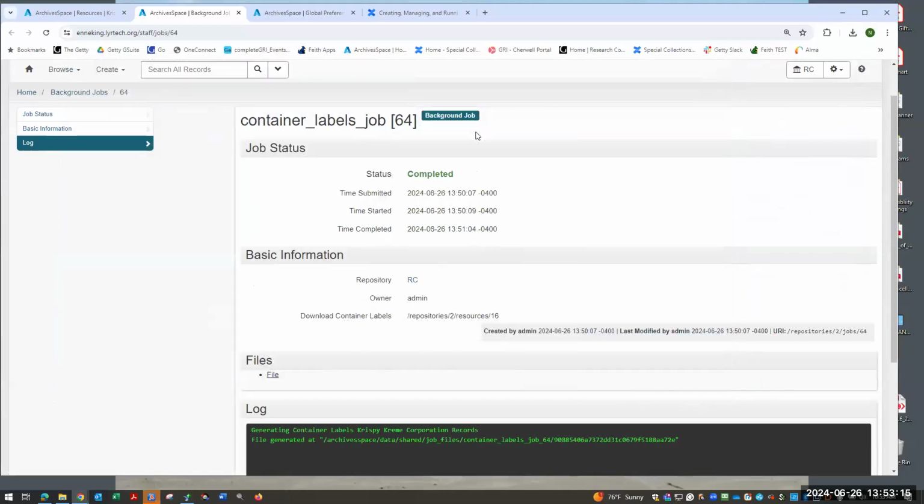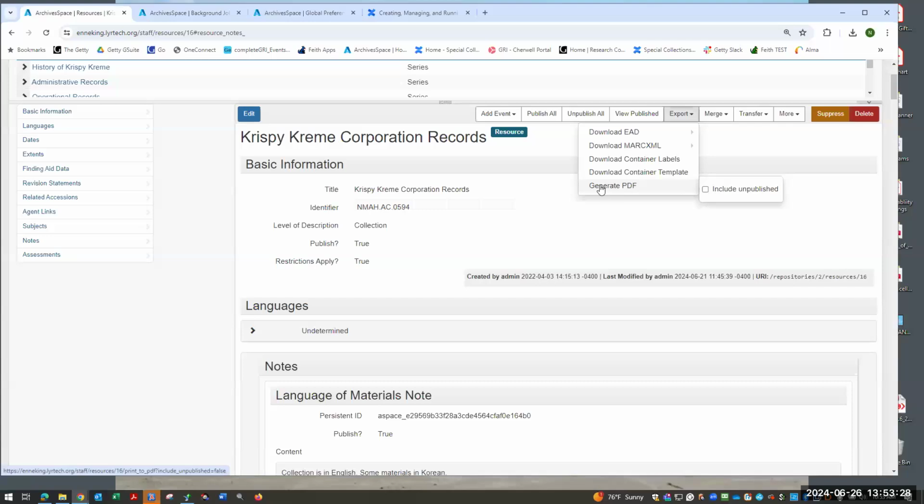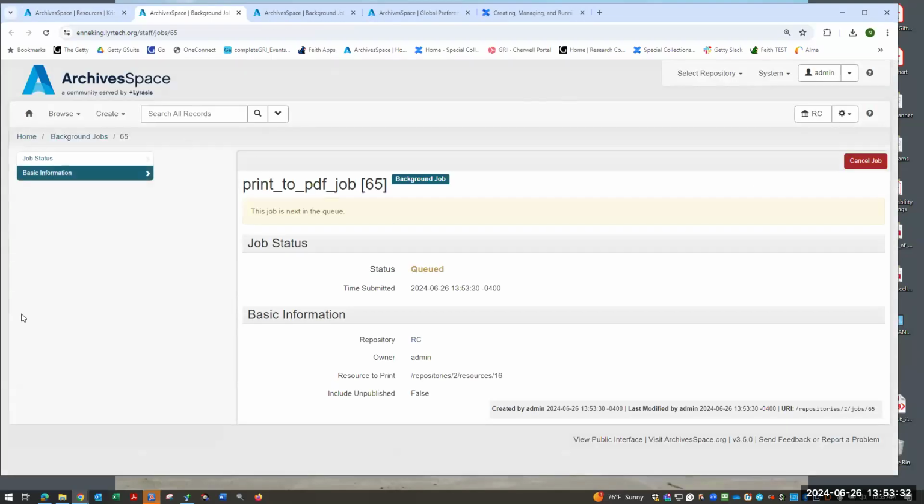Oh, well, I'll come back to that if we have time and open it so you can actually see it in a tab and get that to open. I need to save it off to one side and then I'll do that. Let's go back very quickly to generate the PDF. All you really have to do is hit the button. This also will open a background job.